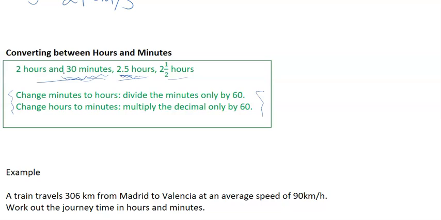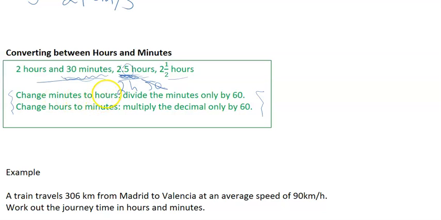It, of course, works slightly differently with time because your whole hour is 60, not 100, which is normally what we're used to using. So you've got to be aware that if a question asks for you to answer it in hours and minutes, any decimals cannot be converted straight to minutes. So that can't be 2 hours and 50 minutes, because we know half of an hour is not 50. Okay, so you just need to be aware of that.